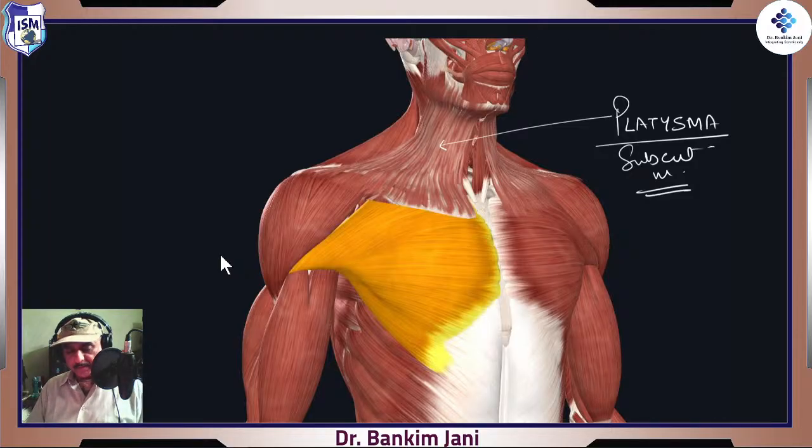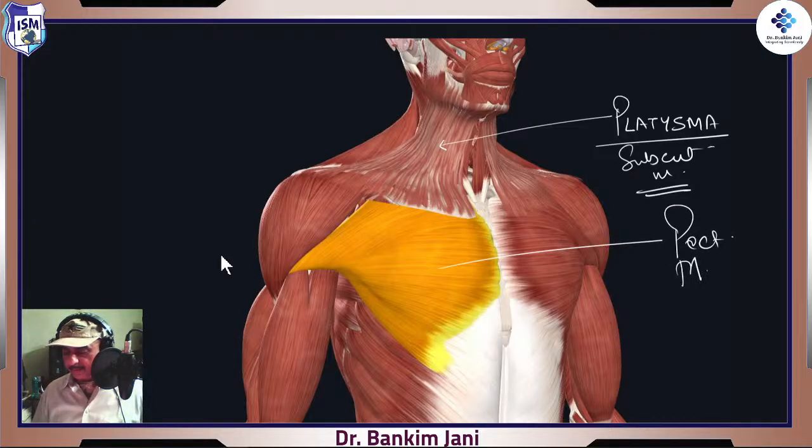What is its importance, etc.? More or less, you can see that it is for expression. Otherwise, it is just a covering, quite a thin muscle. And now it is the pectoralis major. We'll start writing pectoralis major gradually in its short forms. Right now we are writing it pectoralis MJ, right? Soon we'll be writing it like pectoralis major, like this.